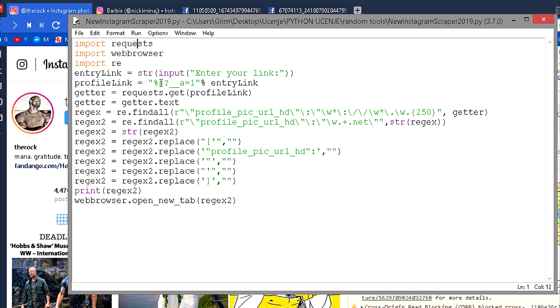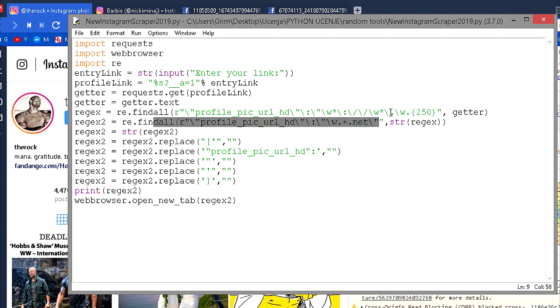So this is the crucial part. We get a link here, and then right here we get this thing, which allows us to read the JSON of the profile. Once it happens, we can just get that with requests and use regex to find the specific profile picture URL HD thing. And then right here I kind of made a mistake. I could have just used this one and edited it a little bit better, but it's fine. You gotta figure it out.